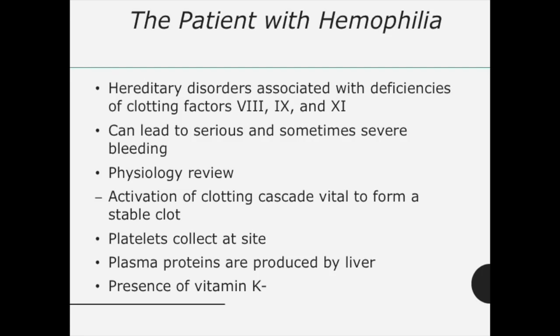Alrighty, so our patients with hemophilia. So hemophilia refers to a group of bleeding disorders that result from a deficiency of specific coagulation proteins. Identifying the specific coagulation deficiency is important so that definitive treatment with the specific replacement agent can be implemented. Aggressive replacement therapy is initiated to prevent the chronic crippling effects from joint bleeding.